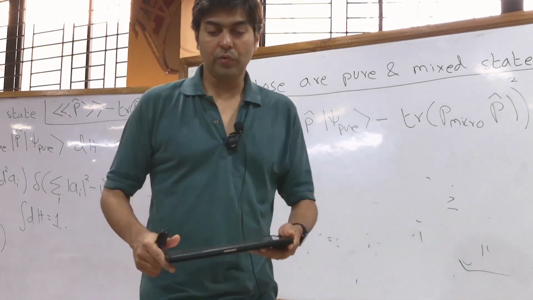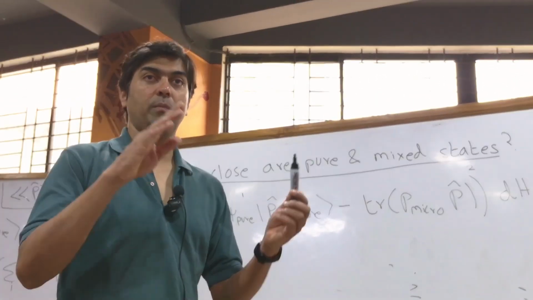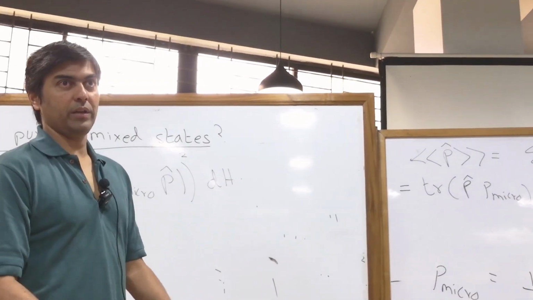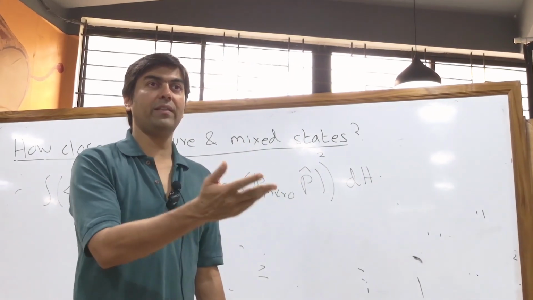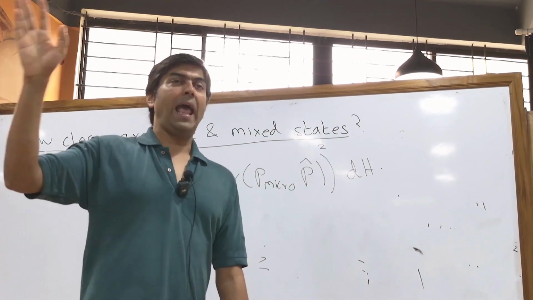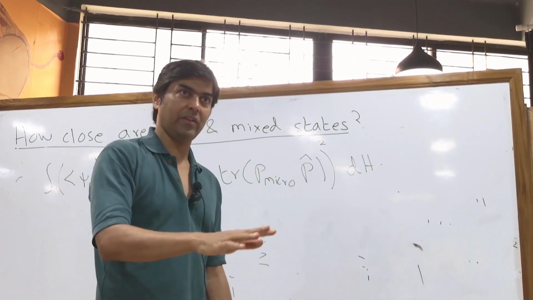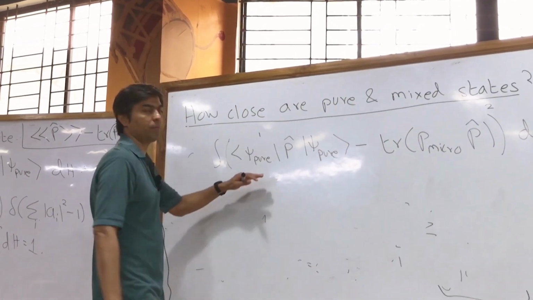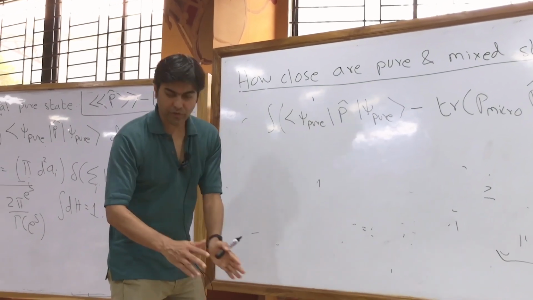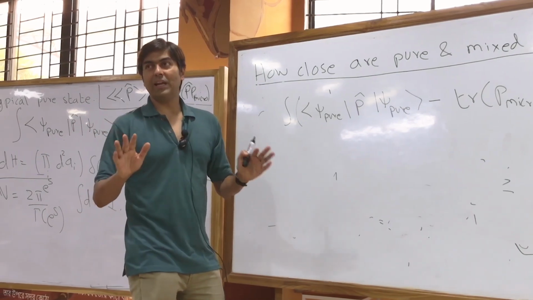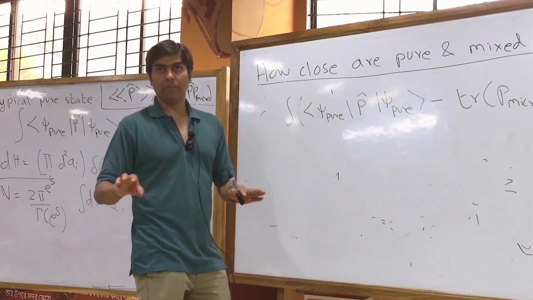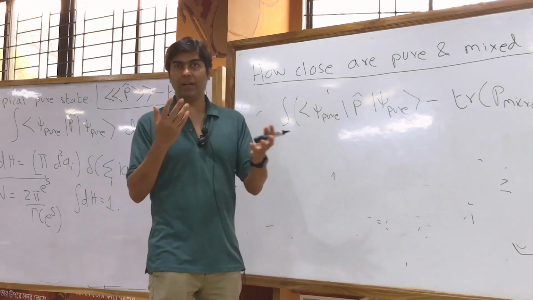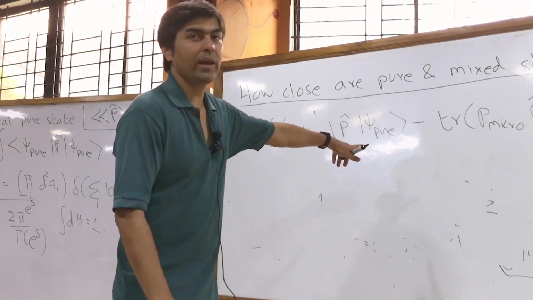Well, so right now what we showed is that the expectation value of a projector in a typical pure state was the same as the expectation value in the microcanonical ensemble. Now that doesn't rule out the possibility that, because we averaged over pure states, some pure states have very different expectation values in the positive direction and some in the negative direction, and it's because we are averaging that we are getting zero. So this will detect such a possibility if it occurs. If I tell you the expectation value of A is the same as the expectation value of B, it doesn't tell you that A and B are actually close as random variables. You have to also check the deviation of A minus B. It could be that A is sometimes positive, sometimes negative. So that's why I'm squaring here, and I'm going to check this also.